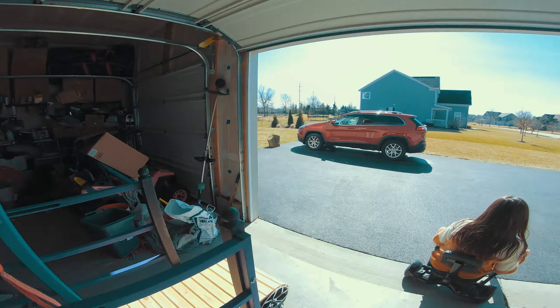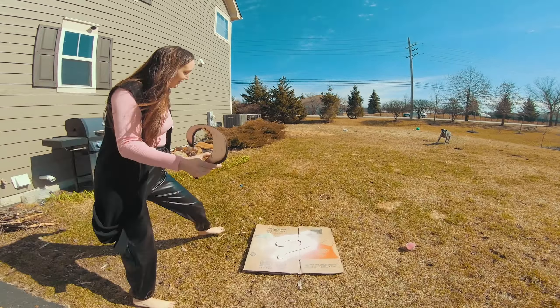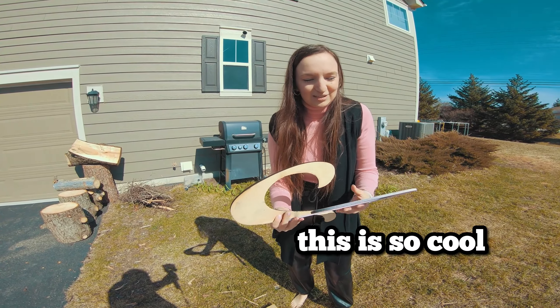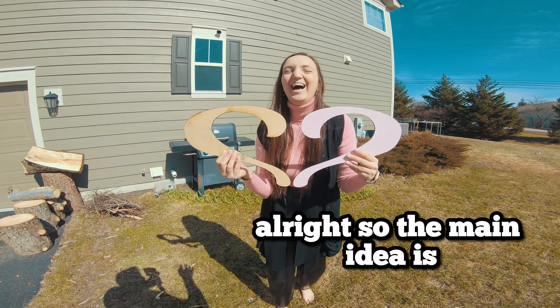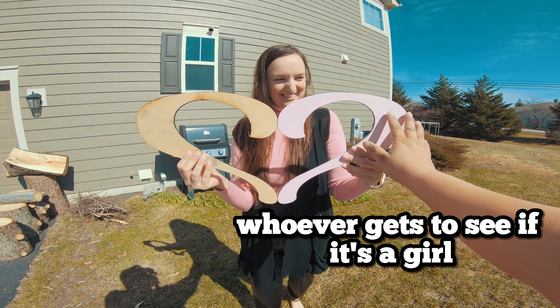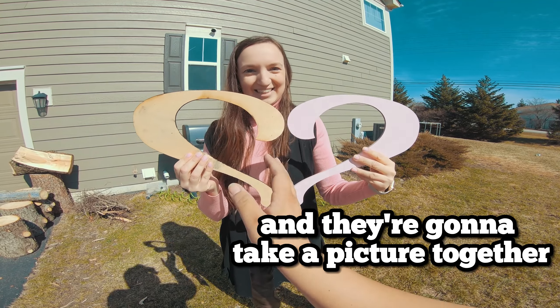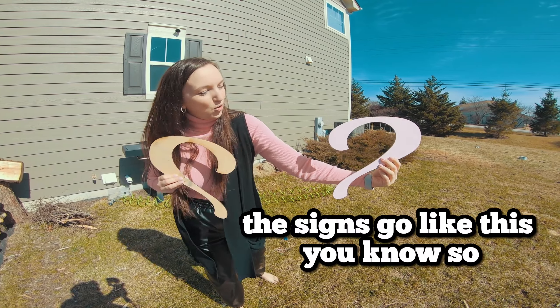We're going to go outside, guys. As you guys can see, I already printed outside. We have the dog outside. We got to be careful because I just painted it, so it might be a little bit... Okay, I think it's pretty good. What do you think? I got this idea because we're going to a baby reveal and I thought, oh my gosh, this is so cool. We can do like pink and blue. So the main idea is: whoever thinks it's a girl picks the pink sign, whoever thinks it's a boy picks the blue one, and they take a picture together to see who is going to be the winner.